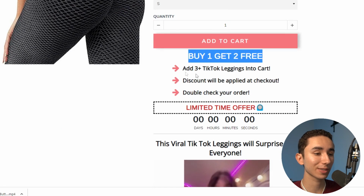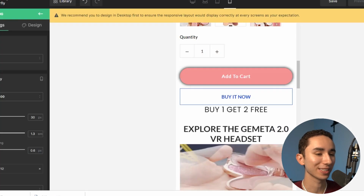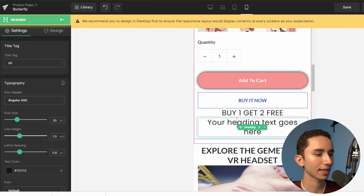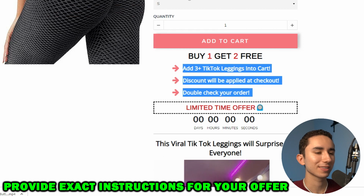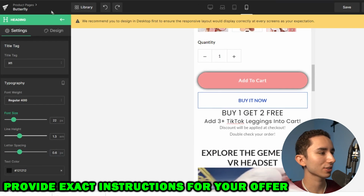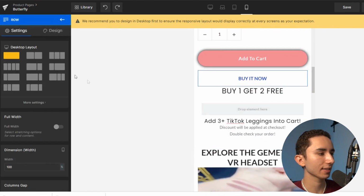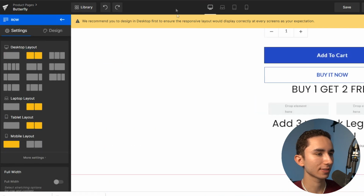And you can go to this website right here. This leggings website makes it super duper simple. I usually just copy and paste from here. Then we'll just add another little heading like this. Now, if I wanted to model exactly what they're doing here with having an arrow and then text, what we could actually do is add a row right under this heading, and we would have to do a little bit of a split like this.